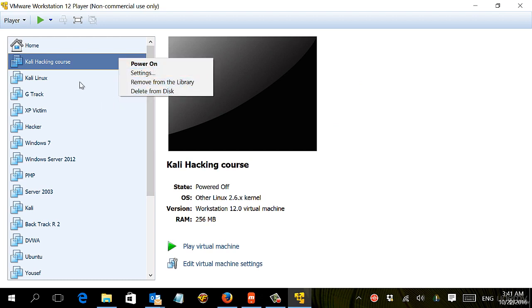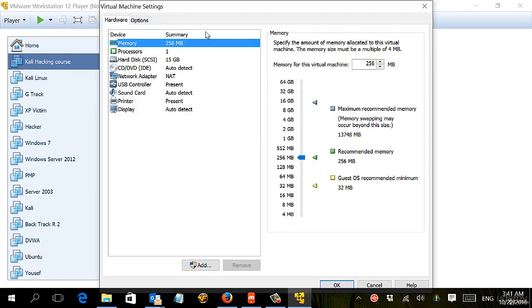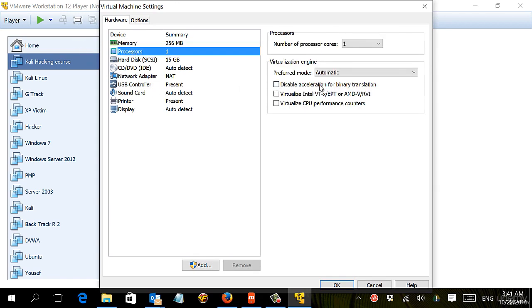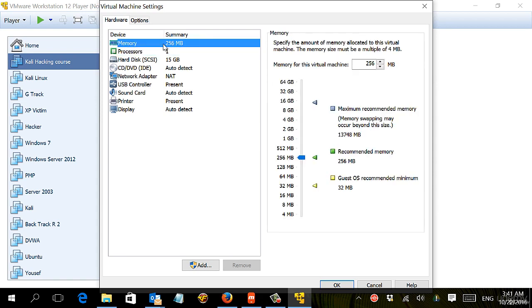But before installing Kali Linux inside, you need to go to settings here and set up your virtual machine. This is like creating a virtual machine that is taking resources from your physical machine. So first, when it comes to memory, instead of 256, which is a very, very low amount of memory, you need to increase it. I'll make it 2 GB because I have 16 GB, but it depends on how much memory you have in your computer. If you only have 4 or 2, I think 1 GB will be okay.